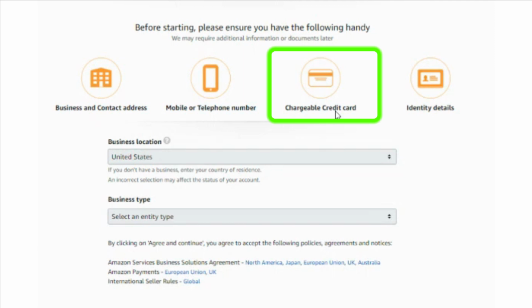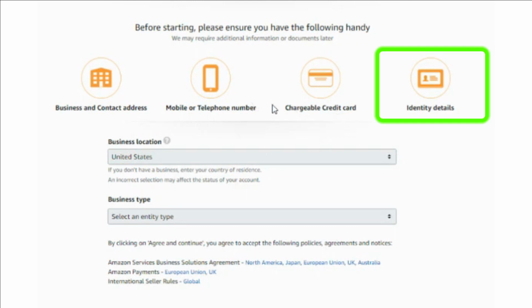Now, the reason for the credit card is just in case you ever have a negative account balance, which means for whatever reason your account balance goes negative. Maybe you made a huge shipment. This generally happens the first time you make a shipment. They will charge your credit card, but I've only ever been charged by Amazon once, because moving forward in the future, they'll just subtract it from what they owe you. So if they owe you $1,000, they'll just subtract whatever their fees are from that $1,000, and they won't charge your credit card. So that's just for safety, but you need to have a valid credit card on file, and also your ID or passport.